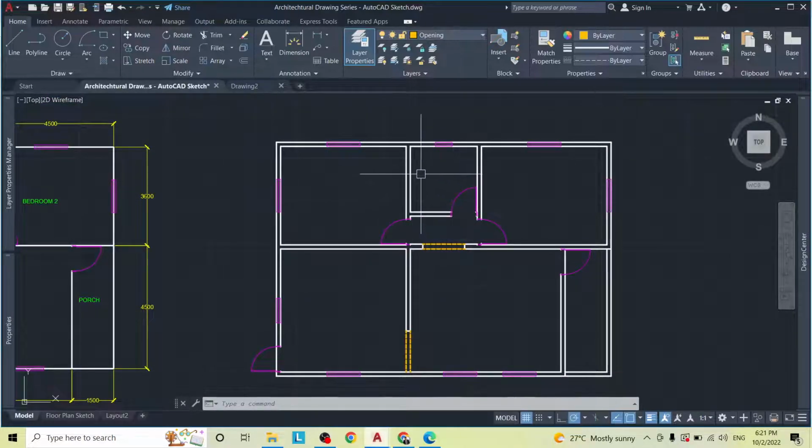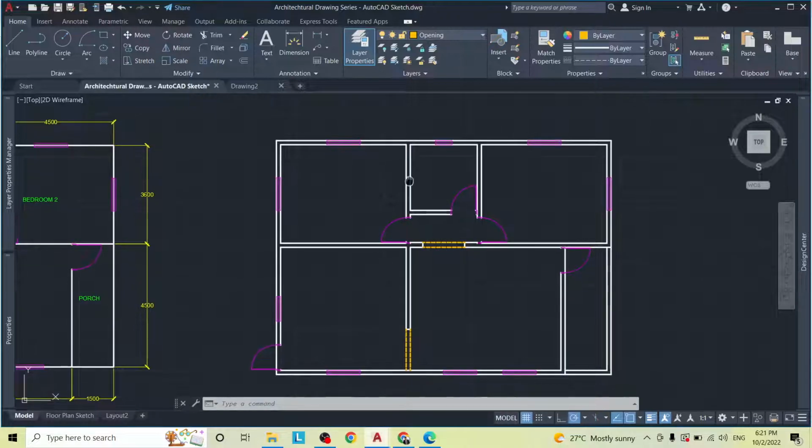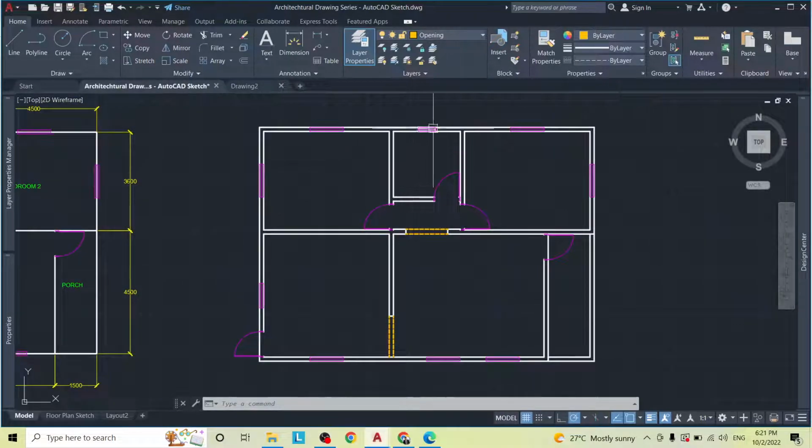All right, so we have everything in, but for the floor plan, something that the floor plan needs, because remember the floor plan is a sectional drawing. Think of it this way: you stand up in the house and then you make a horizontal cut through all of the walls, and then you throw away the top half of that house.